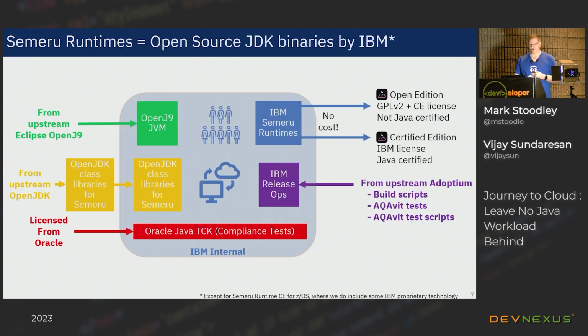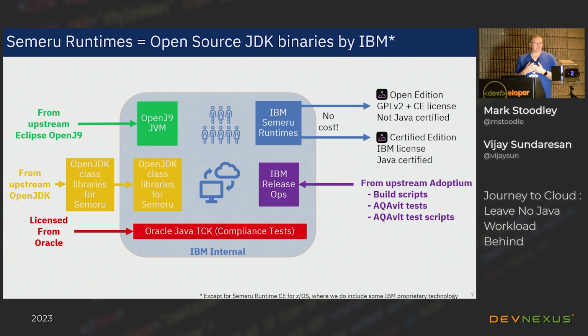So, start off with Semeru. Semeru Runtimes is an open source JDK distribution that IBM builds. It's built from the Eclipse OpenJ9 Java virtual machine. In fact, it is the only Java distribution that I know of which uses the Eclipse OpenJ9 JVM. This was open sourced by IBM about 6 years ago, and it is the source of a lot of the performance improvements that we're going to talk about later in the talk. Other than that, it is an OpenJDK distribution, so it takes class libraries from OpenJDK, virtually unmodified, so you have a nice consistent Java interface. It's plug replaceable with other JDK vendors' JDKs.